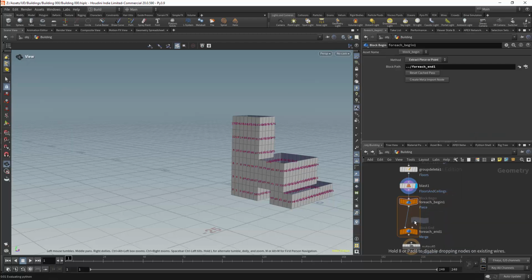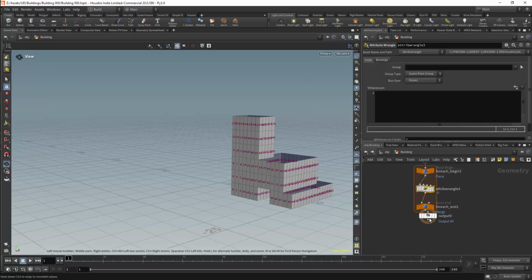I can then get an attribute wrangle node. I'm going to be grouping these buildings by height. So I'm going to be generating a number of groups, and each of these groups will need their own name. So before we create the group, we'll need to create the name. I'll store this in a string variable, and this variable will be name, and this will be created using a sprintf function. The structure of the name of the group will be floor, followed by a wildcard, and this will be %s, and this will represent a string wildcard.